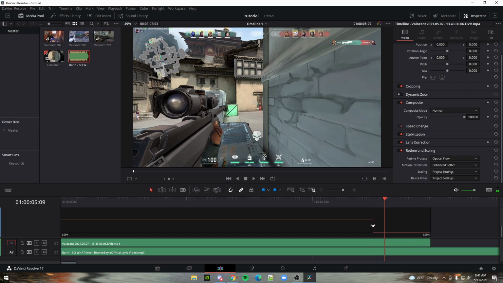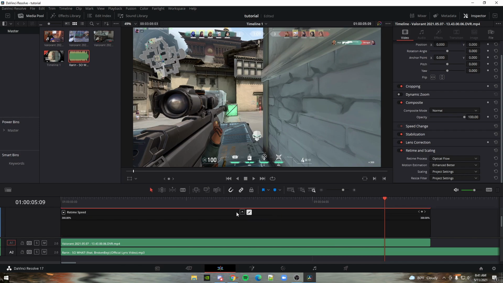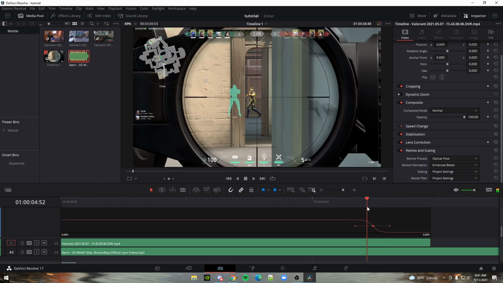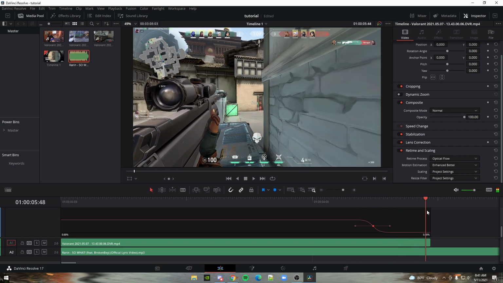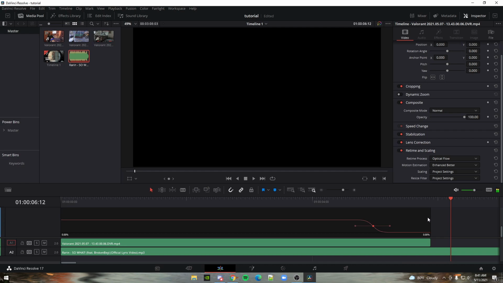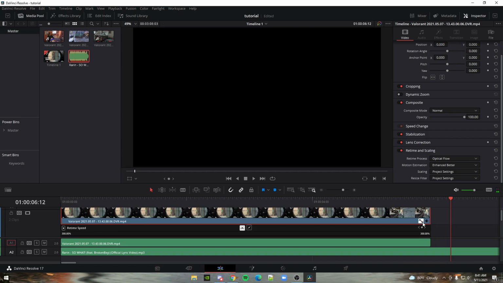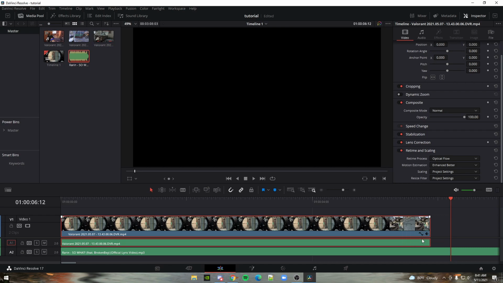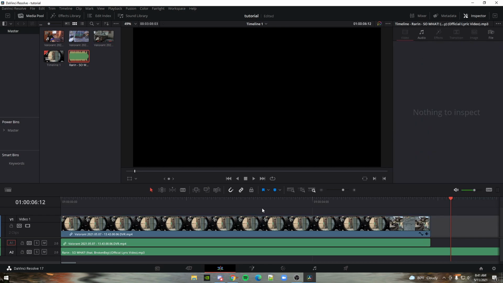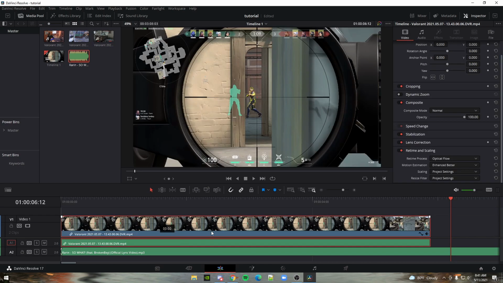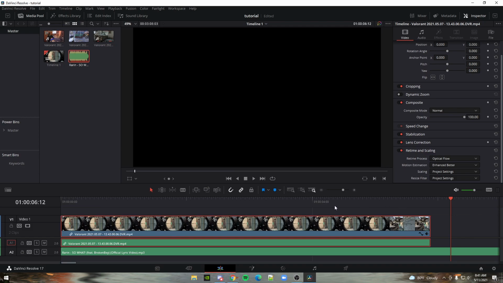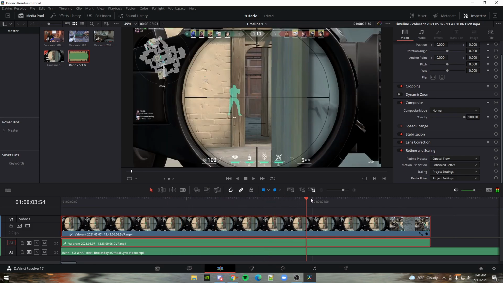What I usually like to do is make it dragged. So I just click on this, and then I go over here. That's really it. It has this little curve effect, so the slow-mo isn't completely instant. And then I just link them back so that if I accidentally drag this, it won't mess things up. Yeah, so that's one part of it.